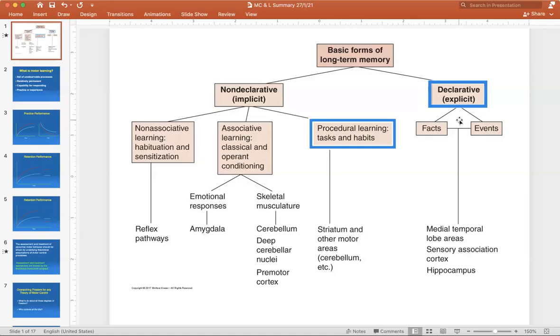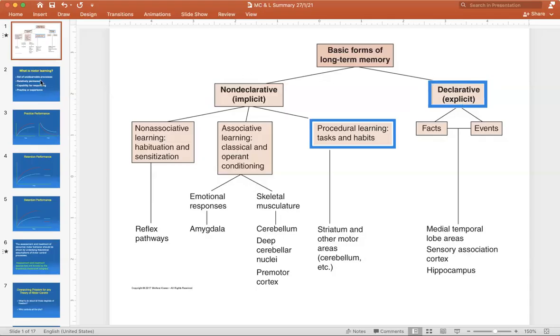Declarative learning is where we actually tell them how to do it and help them and give them feedback and instructions to improve their performance. So those are the basic types of learning there are. We will be looking at more procedural and particularly declarative knowledge, or explicit ways of teaching patients, in this course.